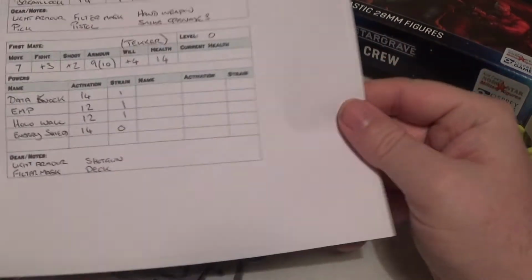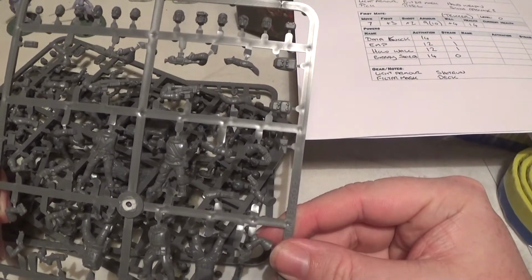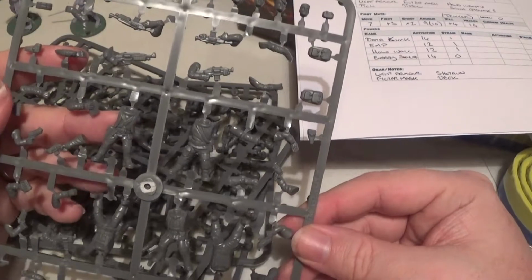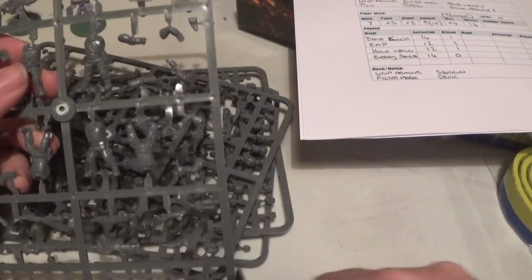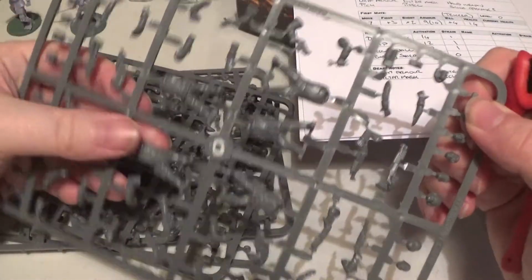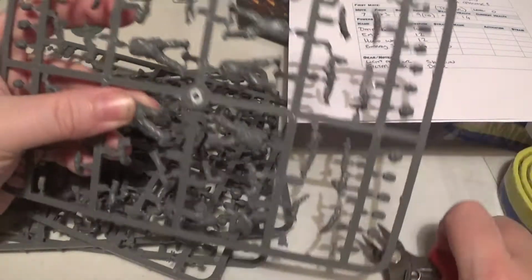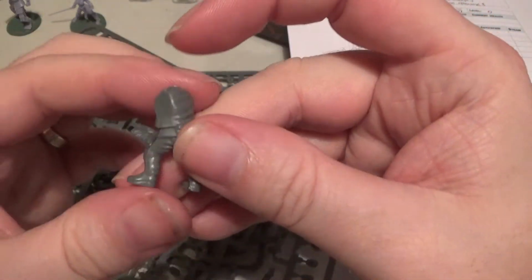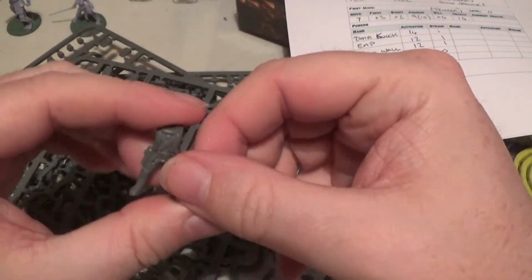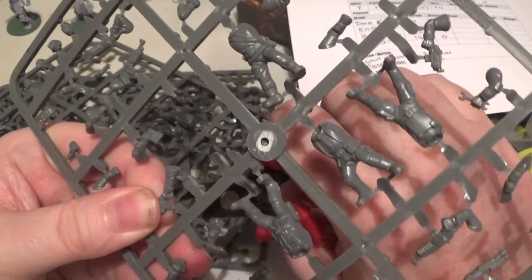That's going to make up the crew. The dog, I'm going to need to find a nice model for somewhere, but in the meantime we are going to build the captain today. So, going along the same pattern of having the thematic standard sort of Han Solo rogue, I think we'll use this body. I've got it off, so you can have a better look at it. It seems to have a nice short jacket on. I'm going to use this arm because he's going to have his pistol outstretched, which is a classic Han Solo pose.